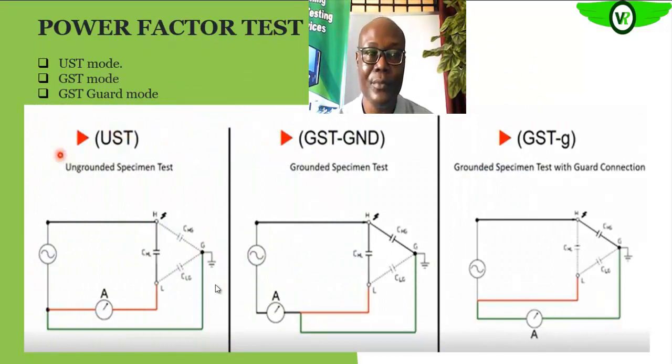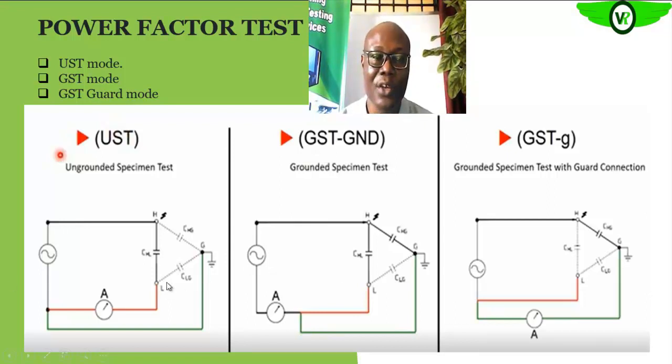So remember that we said when you are doing the power factor test, what you are actually creating inadvertently is a capacitor-like structure. If you are using the transformer that we used as an example, the high voltage side will form one plate of the capacitor, and the low voltage side will form the other plate, while the insulation between them becomes the dielectric. So as you inject your alternating voltage, those plates will be charged, and since it is alternating, there is bound to be a flow of current.